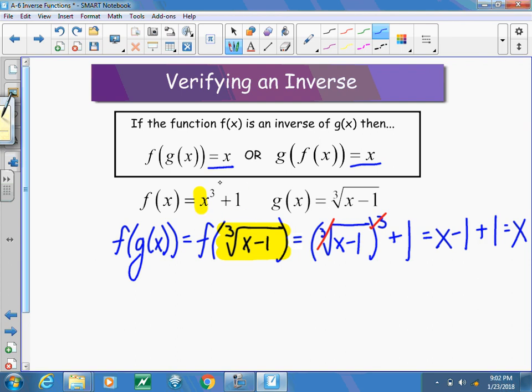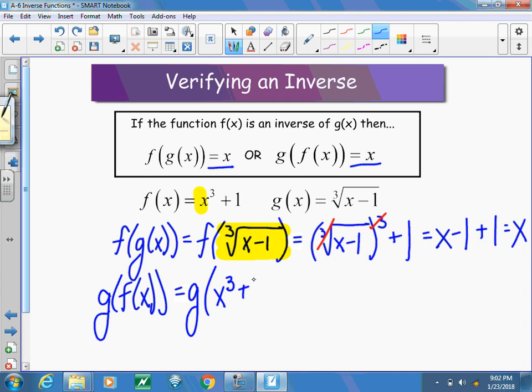Now, yes, you could go ahead and solve this and show it that way. This is just a way of using compositions. You could also do this the other way, g of f of x. And one thing that you're going to understand, especially in pre-calc, is that there's not always one way to do things. What I want you to be able to do is keep an open mind about looking for ways of proving things in different ways, because when you get into later mathematics, sometimes one thing doesn't always work, and so you've got to be looking at multiple ways to attack a situation.